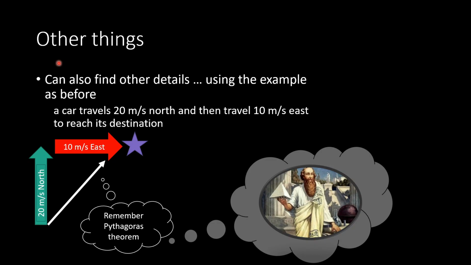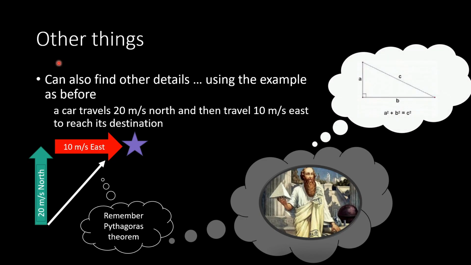Pythagoras theorem stated that if it is a right angle triangle, or if your journey can be broken down into a right angle triangle, then you can come up with a shorter journey, or a displacement in this case, which is given by this little white arrow right here. This is represented by C, the opposite side is represented by 10 meters per second, or A, and the base is represented by the 20 meters per second north case, because our right angle is stated right here.